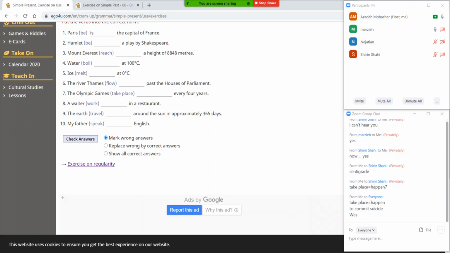Approximately. What does it mean in English? It means almost. Approximately means almost. It's very much formal. Almost can be used formally and informally, but approximately is very much formal. Okay, number 10.